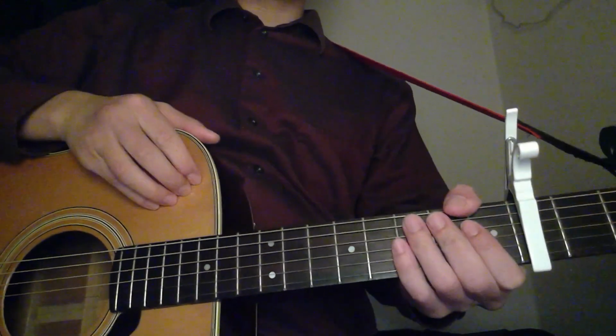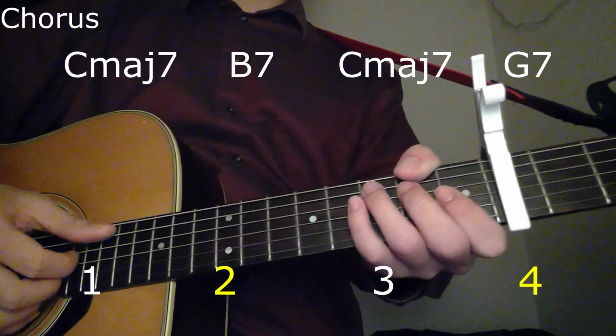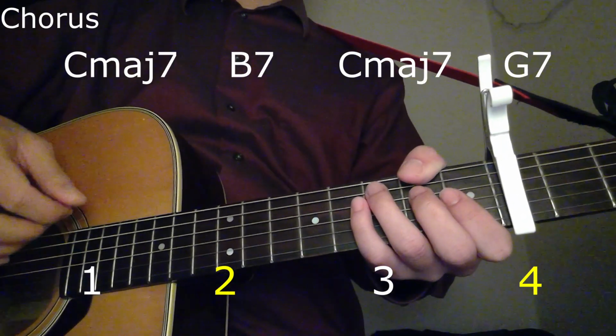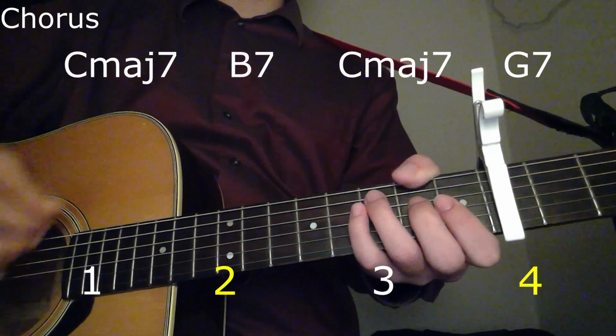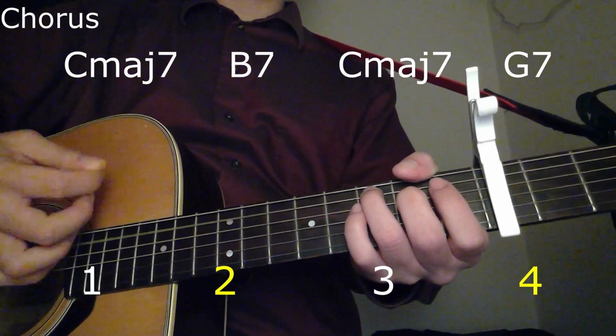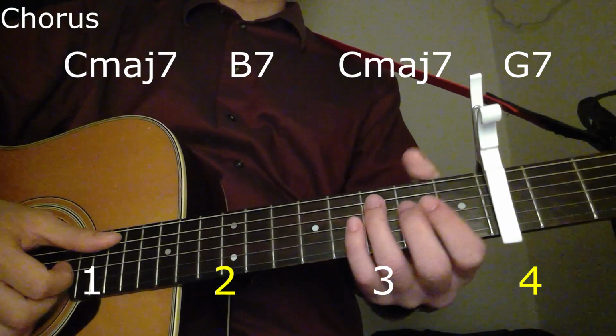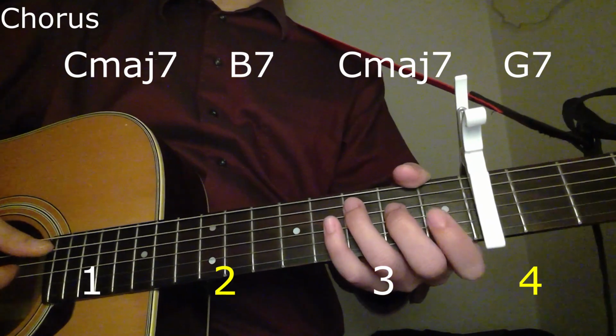I think that's the most difficult part of the song, and the rest is pretty easy. Next is the chorus. The chorus is just like the verse. Just play the chords straight with the strums, two, three, four, accenting on two and four. That would sound like this.